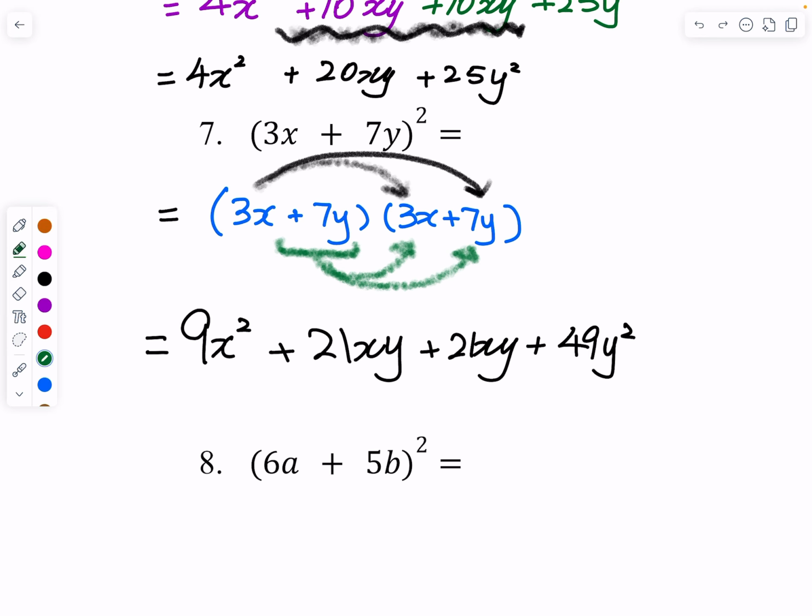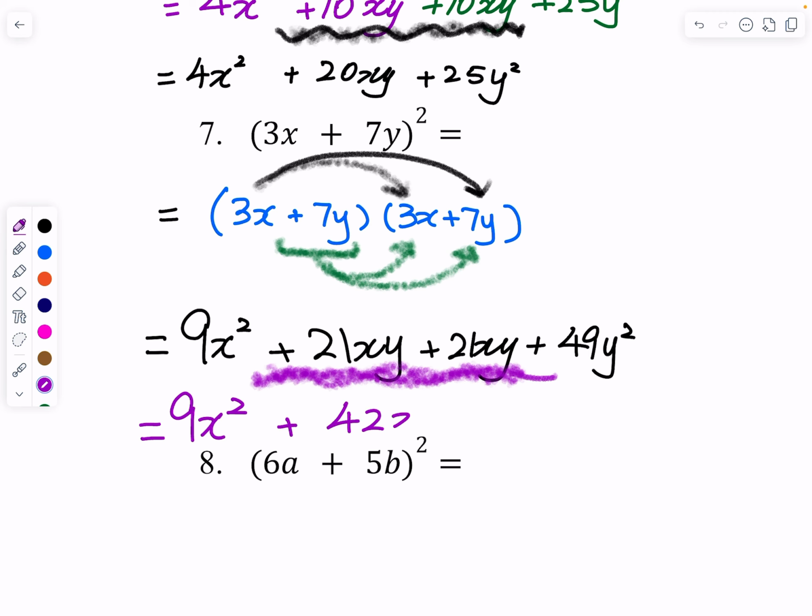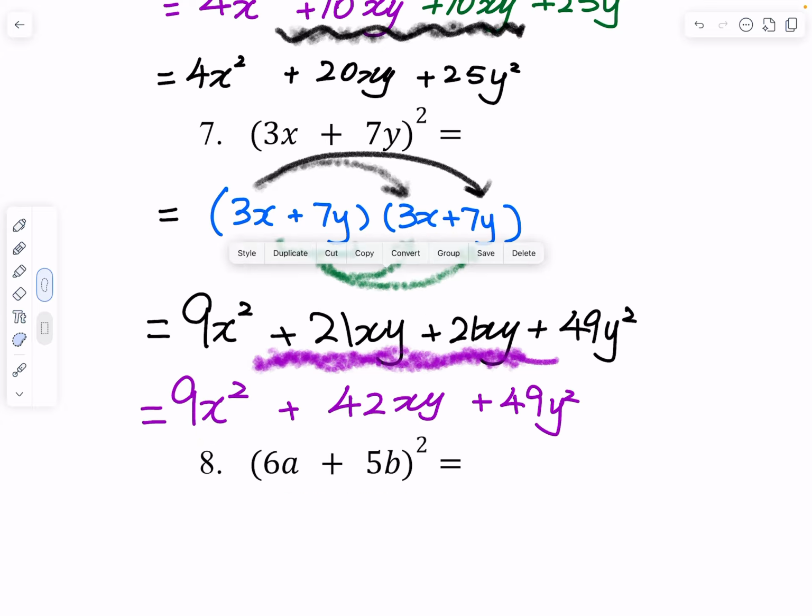So if something is the same, we highlight them, underline them, any method. Because you need to calculate them, the first part has no change, 21xy plus 21xy, 21 plus 21 is 42. And the last part. Yeah, I'm just putting it up a little.